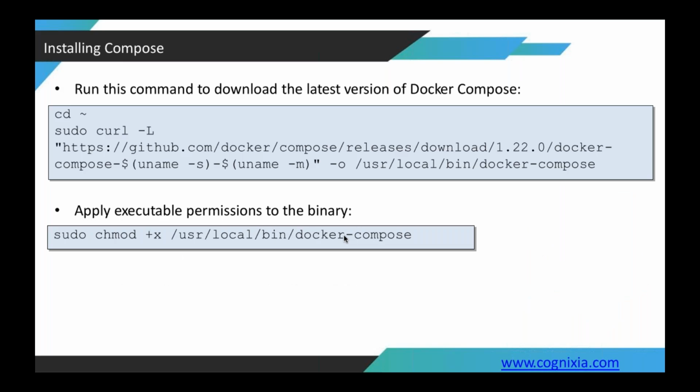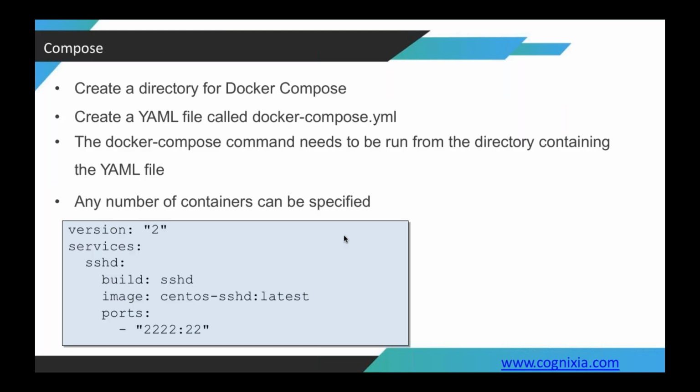Now you can install Docker Compose. It is available as a binary, so you can make a curl request and directly download the binary of Docker Compose from GitHub onto your local system, and you can just copy the binary inside your /usr/local/bin. Okay, then it will be available to all the users on the system. You can make this Docker Compose binary executable as well. Okay, and Docker Compose by default reads the docker-compose.yaml file.